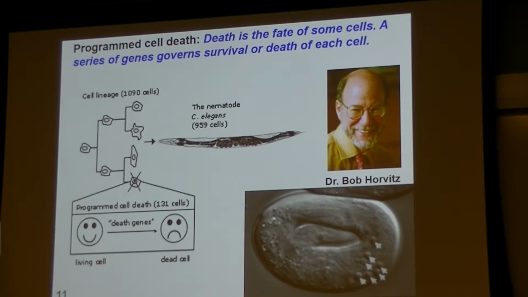Another kind of interesting thing that really caught my attention when I first heard about these worms is that one of the cell fates is actually to die. This is called programmed cell death. If you look from the original zygote cell to all the daughter cells that are generated, you had generated 1,090 cells, but 161 of them, their cell fate is to die. These cells die at a very particular time, in a very particular place, and it's always the same exact cells that die in each individual.